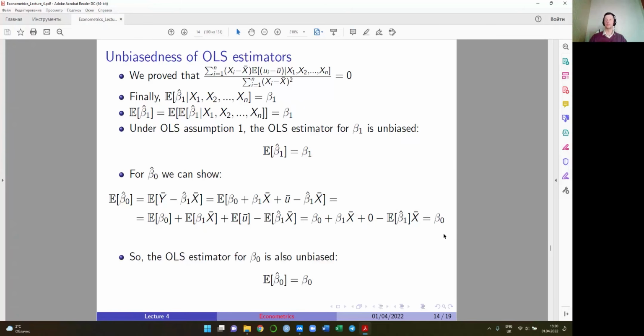Where did the error term go? The same story. So basically I made it a bit shorter. We also need to start with the conditional expectation first and then make it unconditional expectations. The error term, the expectation of u bar is what? So what is u bar? It's u1 plus u2 plus u3 divided by n, right? So this is the sample mean of u. And then I know that the expectation of u1 is 0, expectation of u2 is 0, expectation of u3 is 0, and so on. So basically the whole sum is 0. So that's why this expectation becomes 0.